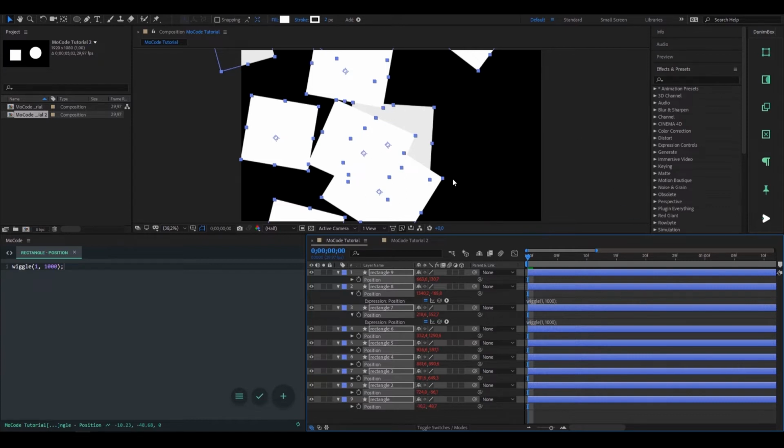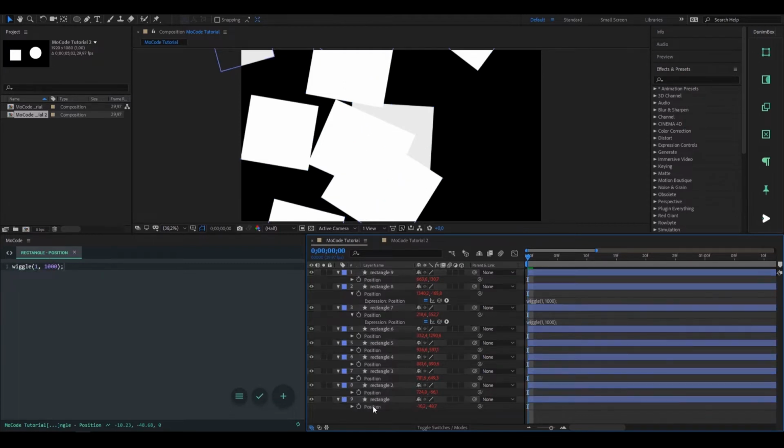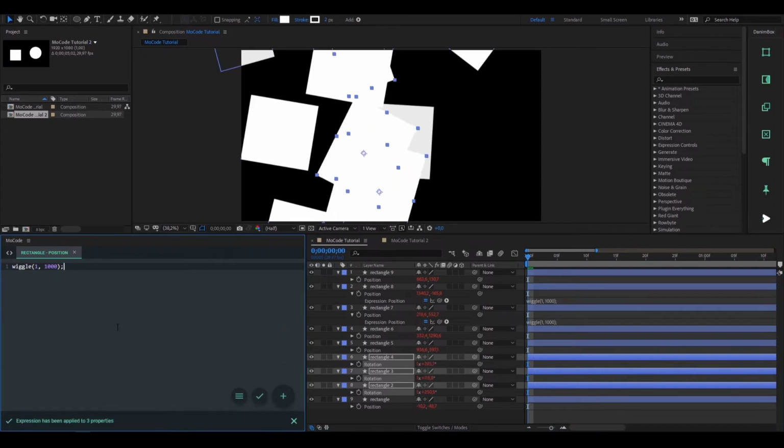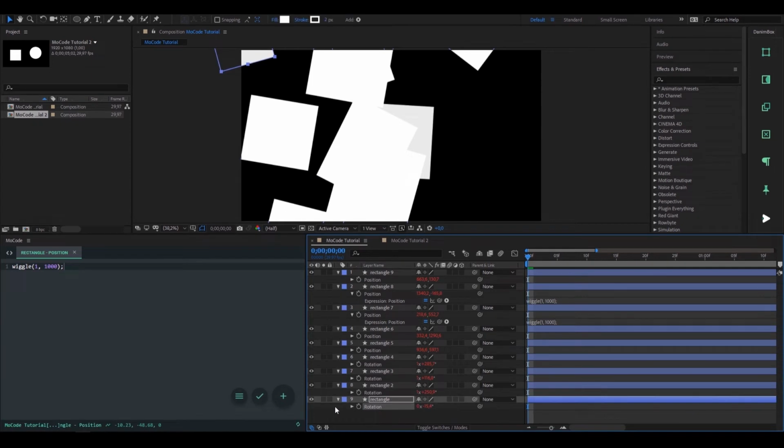This technique works only if you want to apply the expression to the same property of another layer. Because if I want to apply this wiggle on the rotation, I have to select the properties, click on Apply to Selected Properties, or I have to modify the rotation by clicking on the import expression button or use Ctrl+I.